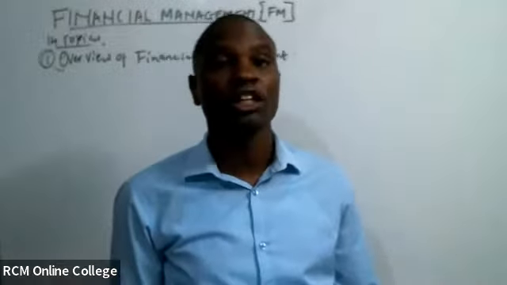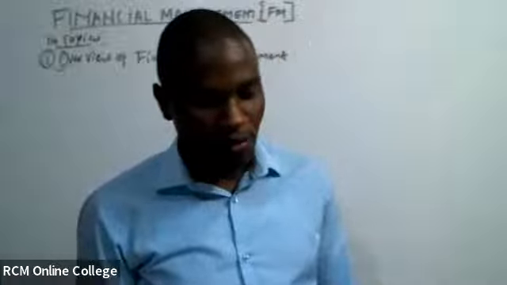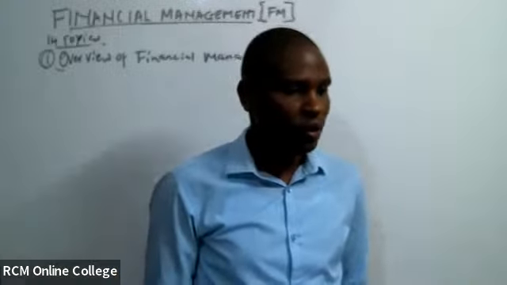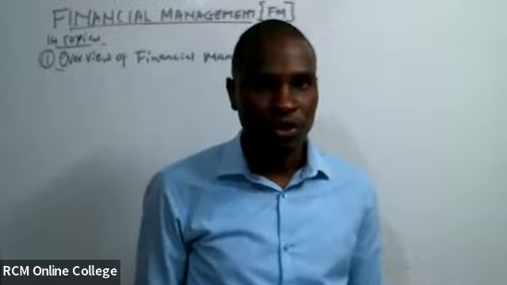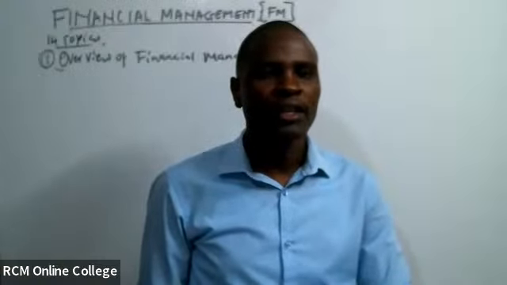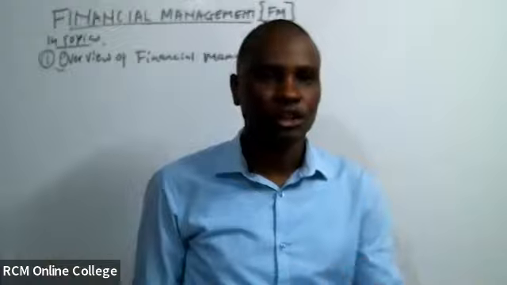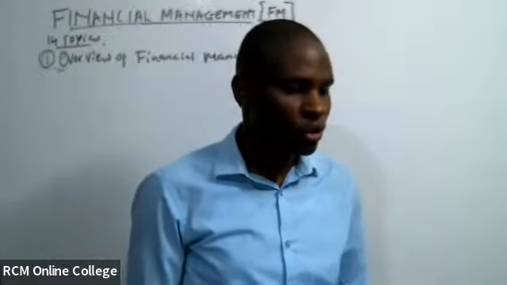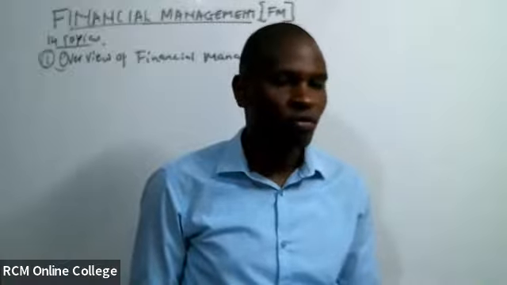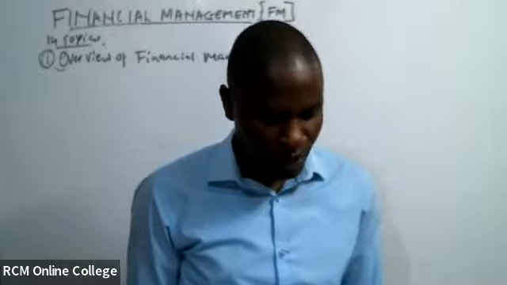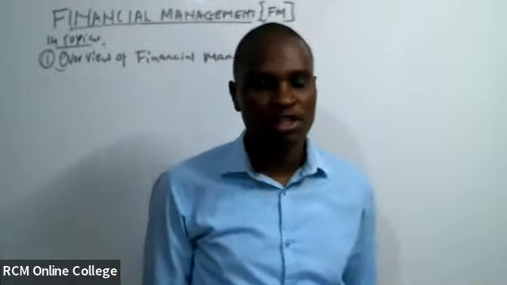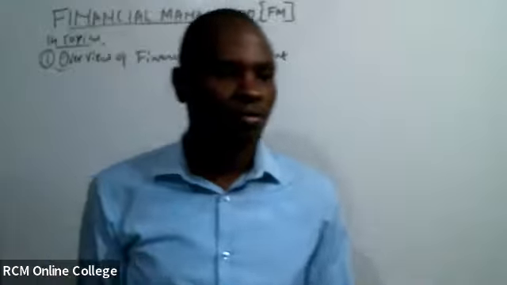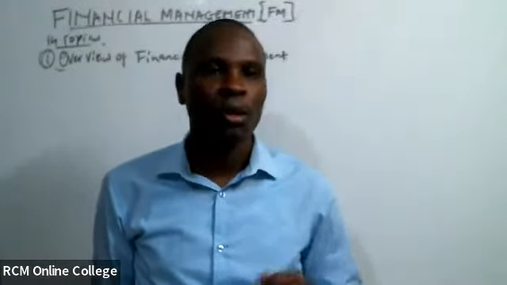Like the theoretical framework of financial management. We shall look at that. The goal of a firm and the corporate strategy. The agency theory. You know, when you talk about agency theory, it is the principal-agent relationship, whereby the principal delegates some duties to the agent in order for the agent to do what? To take care of the principal's asset or such. Then we have measuring managerial performance and ethical issues in financial management. That's all that we're going to cover under the overview of financial management.